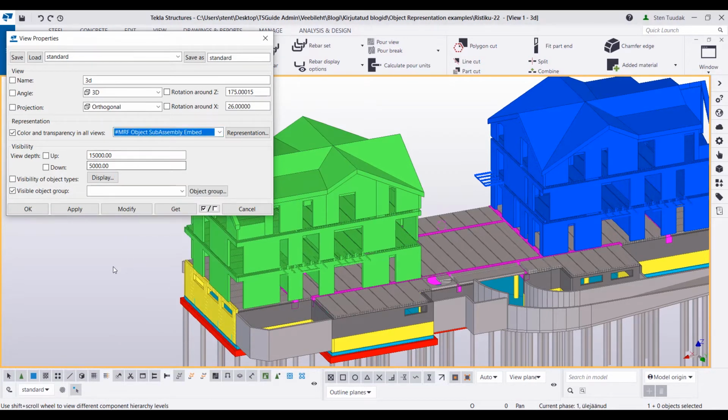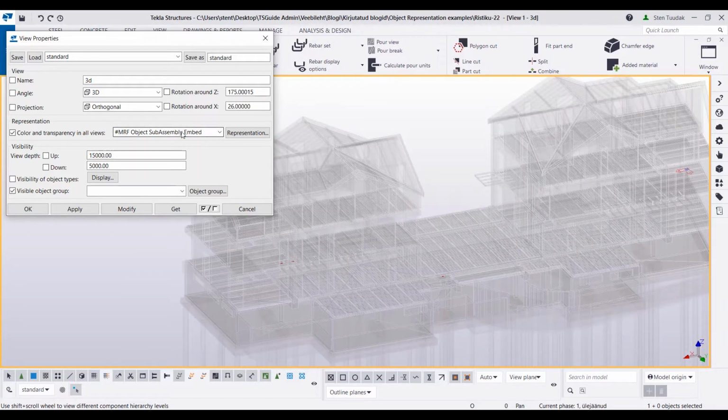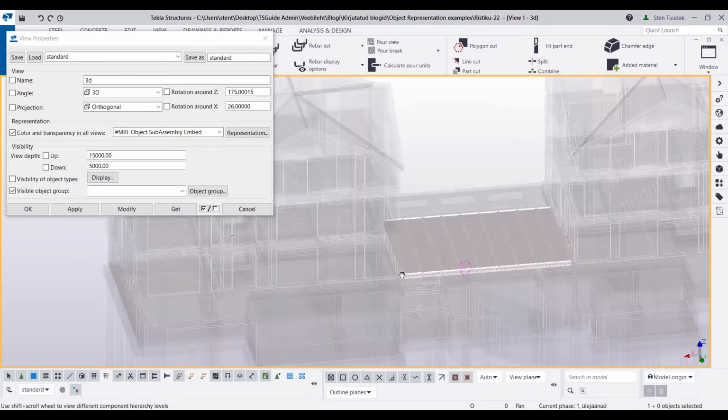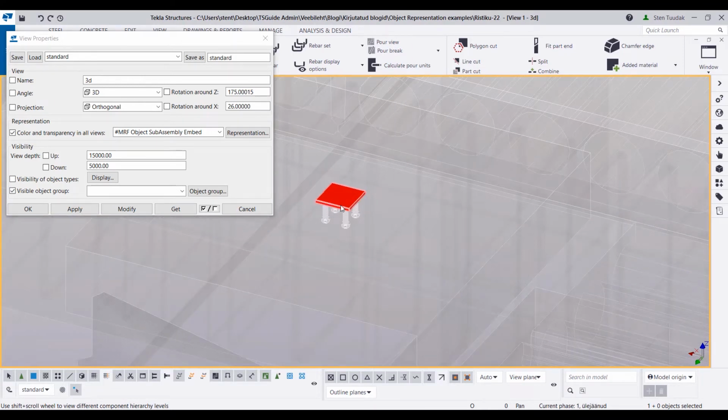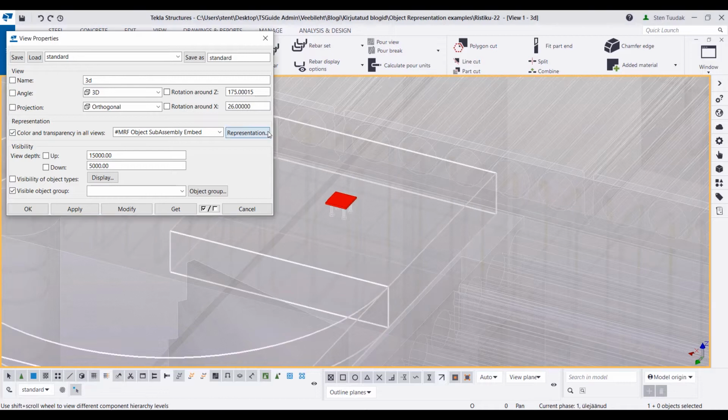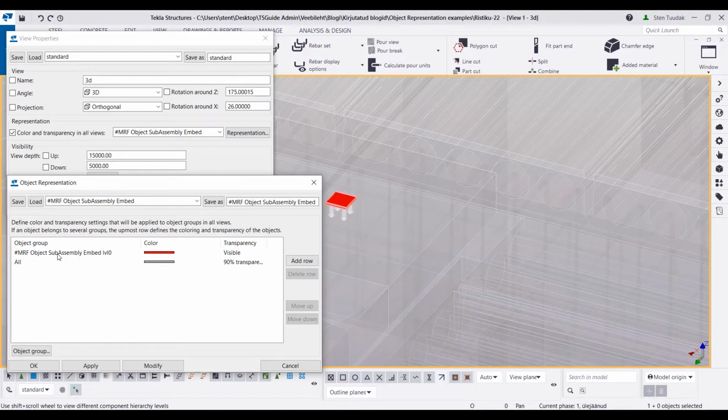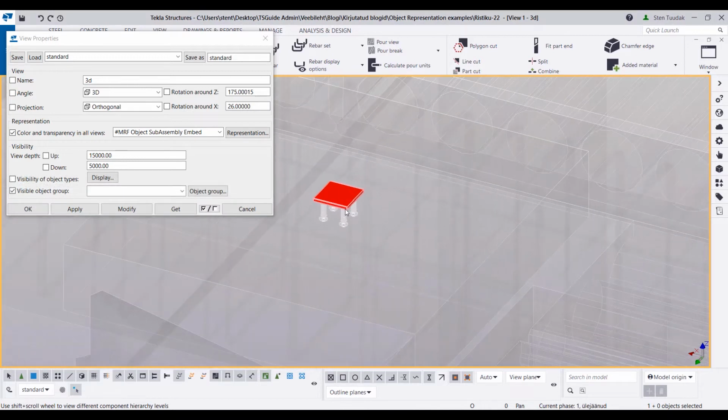The next is about embeds, and which embeds are not attached as a sub-assembly to any object. For example, in this case, I added one fastening plate, and we can see that this fastening plate is not part of any cast unit or assembly, so it's not a sub-assembly anywhere.